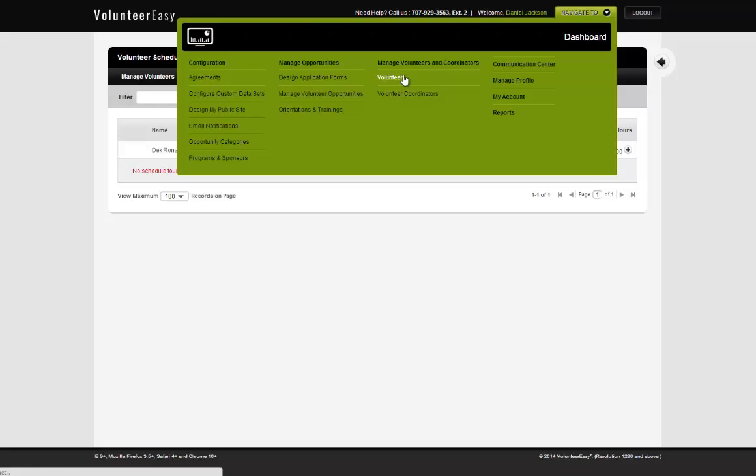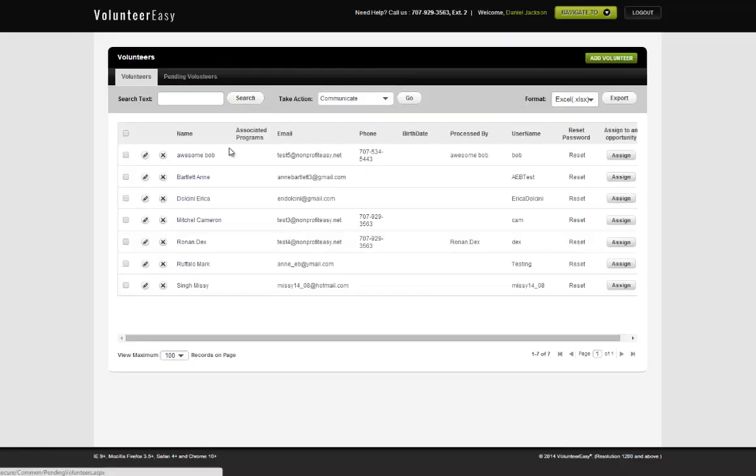So we show this briefly with the pending screen, but this also shows you all volunteers associated with your organization. And so we can do a little bit from here. We can actually send them a password reset. We can see their username. So Bob says, I can't remember my username. You go, Bob, it was Bob. You won't want to know the passwords, but you can send them password resets.